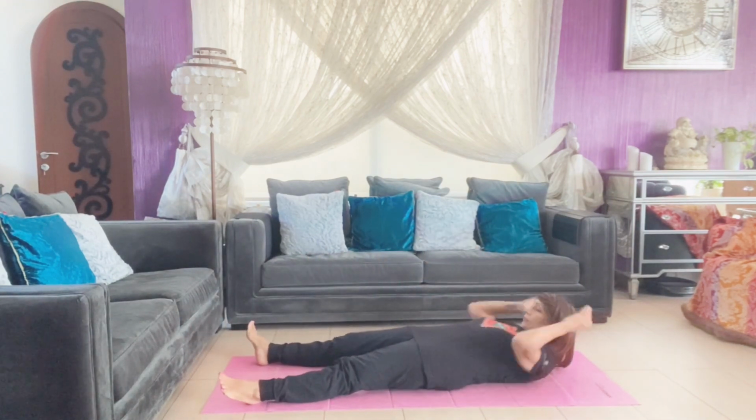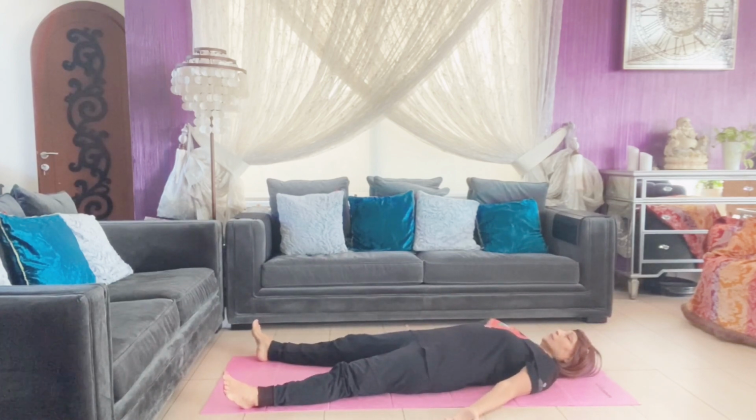So now we turn on the back to go into the last pose of our session called Shavasana, the corpse pose. Shavasana, we have our legs completely separated, hands away from the body, palms facing the ceiling, chin on the neck. Adjust your shoulders. Let your spine be flat on your mat. This is the only time that your spine loses its curves and goes flat, whereby the nerves get a good rest in the spine. A very good pose before your sleeping time to give you a good sleep.